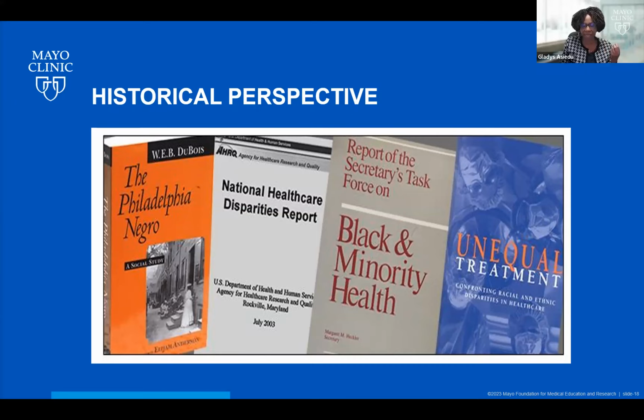And several reports with similar findings came out during the Reagan administration. For instance, the first convening of a group of health experts by the US government to conduct a comprehensive study of racial and ethnic minority health went on. And then other political leaders followed suit. Then in 1990, the Agency for Healthcare Research and Quality was tasked to research and publish annual reports. The Act of 2000 also created what is today's National Institute on Minority Health and Health Disparities. Then Congress directed the Institute of Medicine to assess differences in the quality of care.